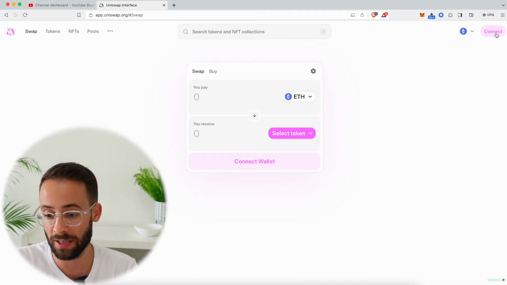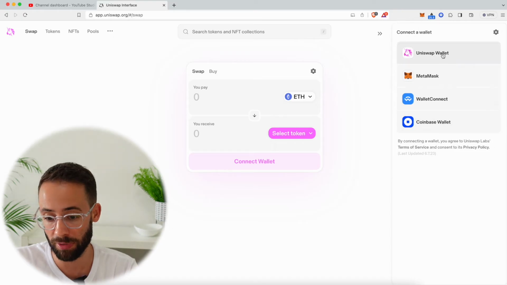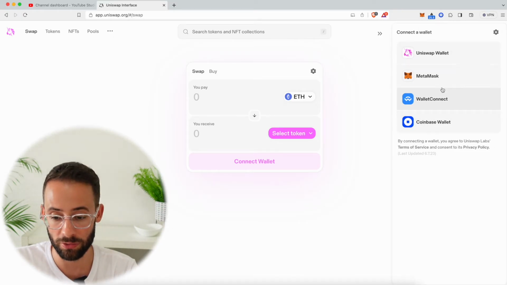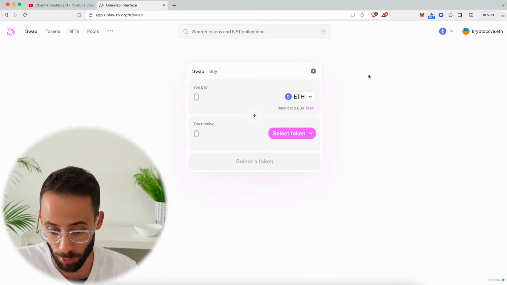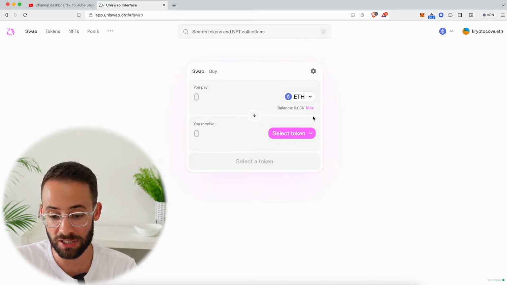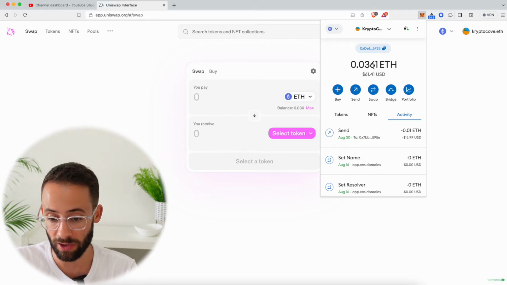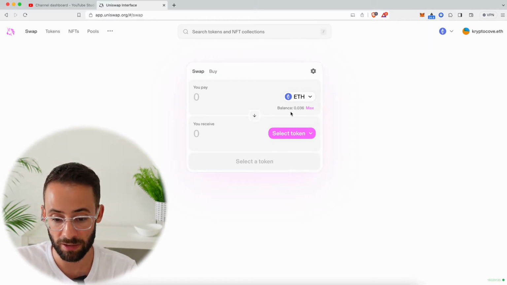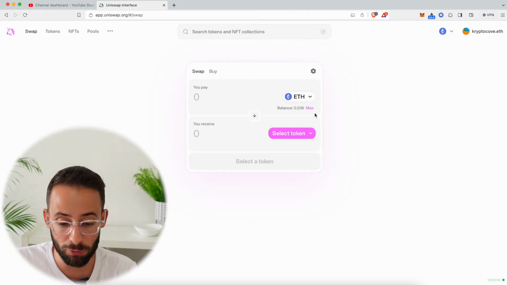Now, once you have a Web3 wallet with some ETH in it, you can go to app.uniswap.org and you can connect. It's in the top right corner. You hit the connect button. You choose whichever wallet you want to use. I'm going to hit MetaMask here and I'm automatically connected. Now, the app detects how much ETH I have in my wallet. So you can see if I open her up here that I have 0.036 ETH here. And that is what is available for trading currently.